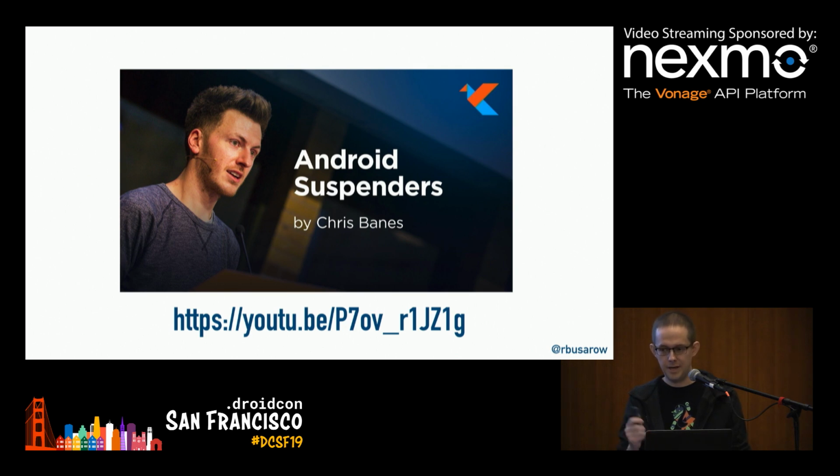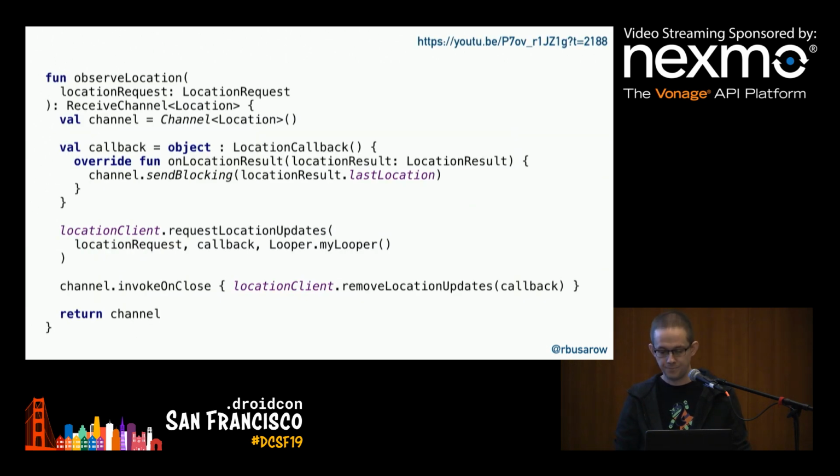It was immediately after structured concurrency came out, and he spent quite a lot of time explaining, okay, guys, your code's fine, just implement CoroutineScope and everything's going to be good. But then at the very end, he gave a practical example of how to observe location updates with a channel. So we're going to look into that now.